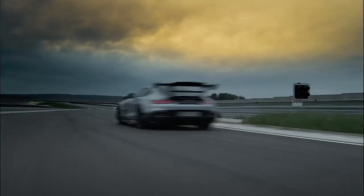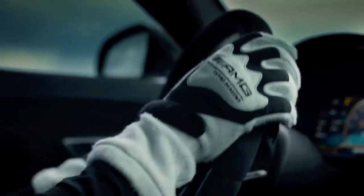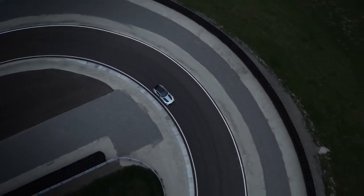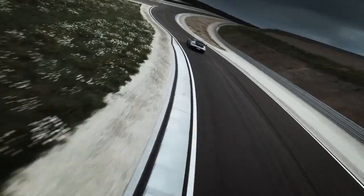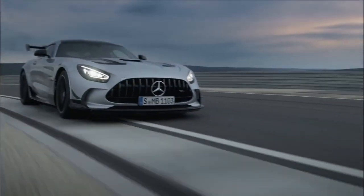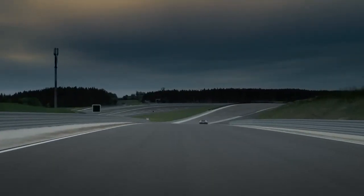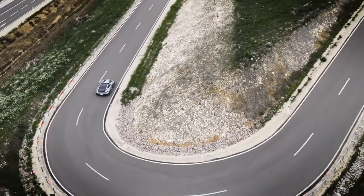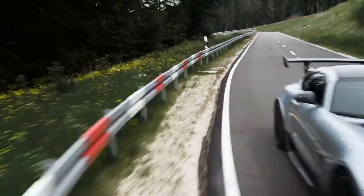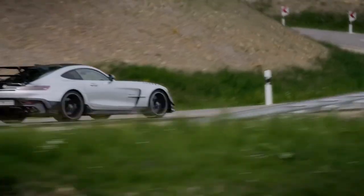The bottom line is that we have achieved even further improvement compared to our AMG GT-R Pro. The extreme changes in design and technical features allow us to increase the aerodynamic efficiency by more than 200%. What you get is the driving experience of a Nürburgring-born race car also driven on public roads with a license plate. That would not be possible by simply copying race car features. That's why the technology transfer between racing and series production takes place in both directions.